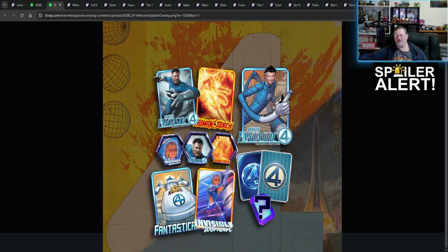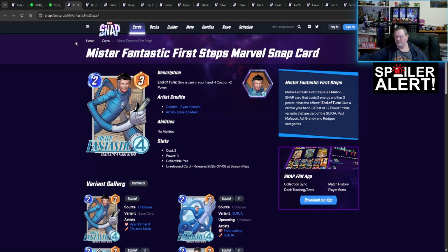So we've got Mr. Fantastic First Steps is the season pass card, right? And then we've got Fantastica as well. So that's interesting. And we've got the card backs and stuff as well. So yeah, as noted, Mr. Fantastic First Steps is the season pass card for July.